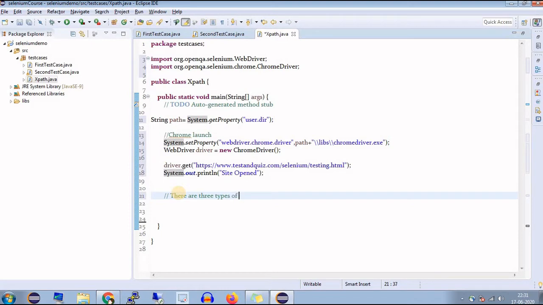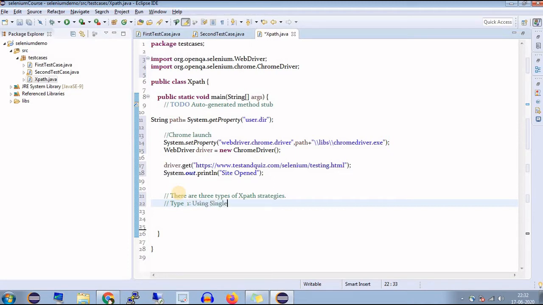As we said, there are three types of XPath. So the first type, that is type 1, using single attribute. We have already seen the formula for single attribute.